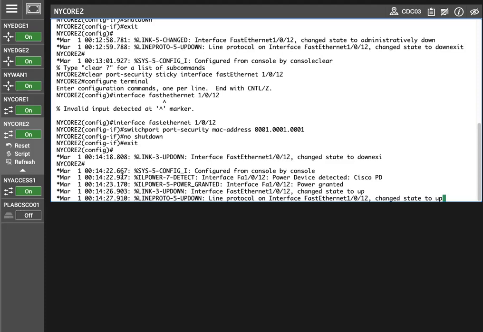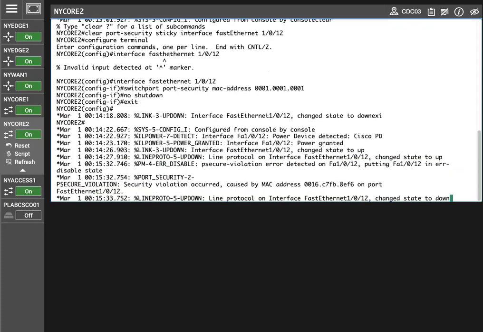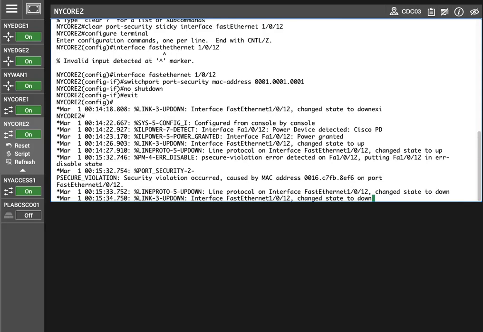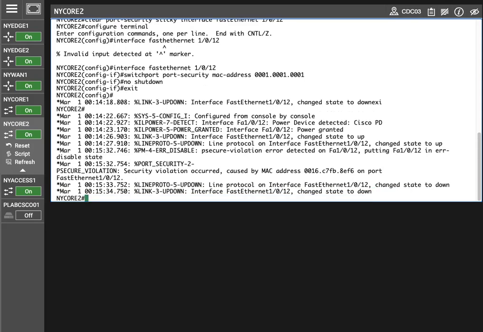Now, when the port is enabled again, power is granted to the IP telephone, and it begins the boot process again. The first few log messages refer to the switch providing power to the IP phone, the Internet Protocol phone. And the violation does take several minutes to appear, as indicated by the syslog times above. So whenever you see a syslog message indicating that the interface, in this case FastEthernet 0/12, has changed state to down, we need to take a look at the output of the show port-security command that I previously used. So let's take a look.